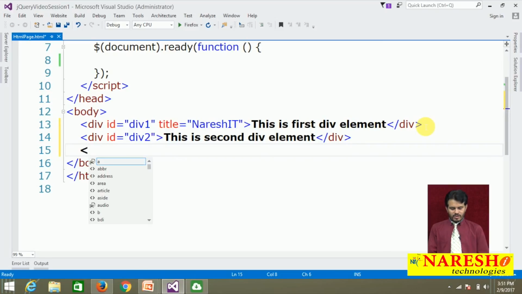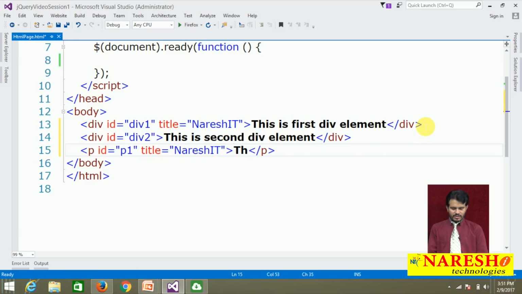And I have one paragraph with id equals p1. Here I am using title equals Naresh IT, and here I have content: this is first paragraph element. Any content you can write, that's it.